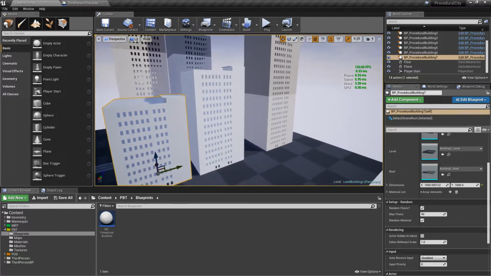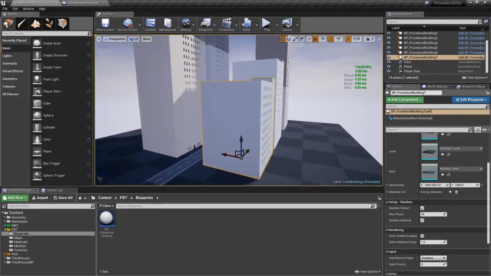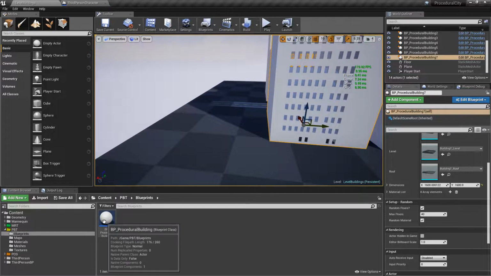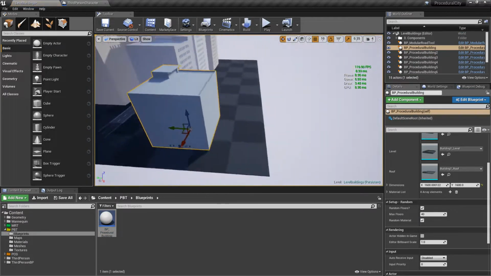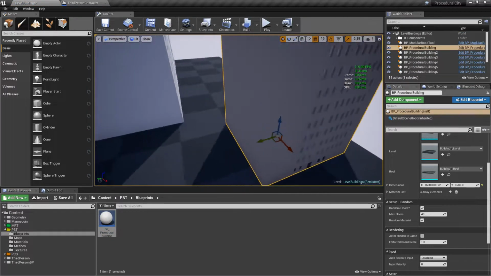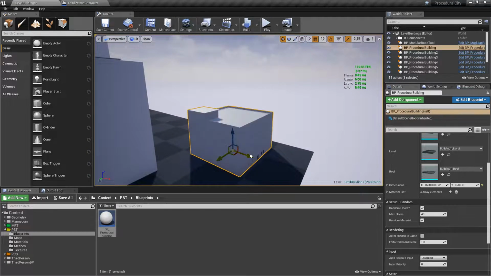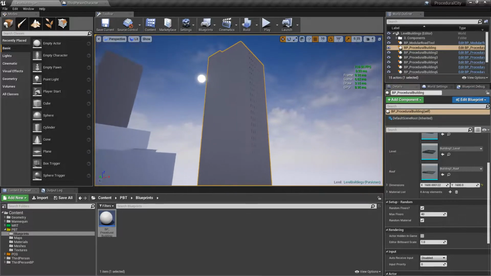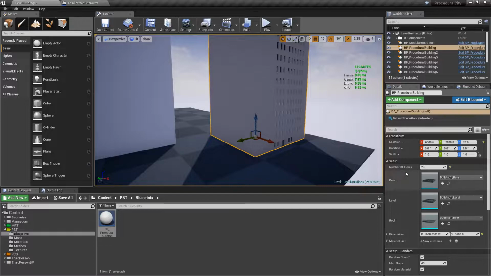One is a procedural building blueprint, and you can see here the buildings. It's a super simple blueprint, and I'm going to drag this guy right here in the middle. And what you'll see is that as I'm moving the blueprint, it automatically chooses a random floor number, and it goes through different materials. If you look at the blueprint here, I have it selected.